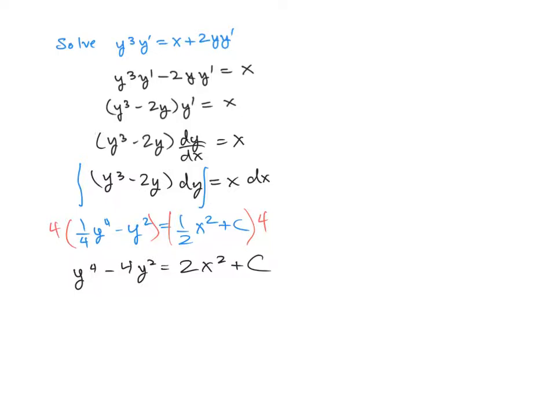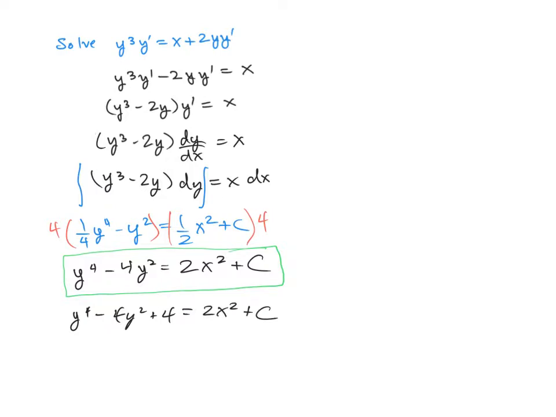All right, and then from here, this is an implicitly defined solution, and for most problems, you're fine just leaving it exactly as this. Every once in a while, there may be some kind of mathematical trick you can use to solve it. You will notice that this is actually quadratic in y squared, so you could complete the square to solve it. All you'd have to do is just add a 4 to both sides. Just take -4, take it in half, and square it. So if you do that, you would have y to the fourth minus 4y squared plus 4 is equal to 2x squared plus c.